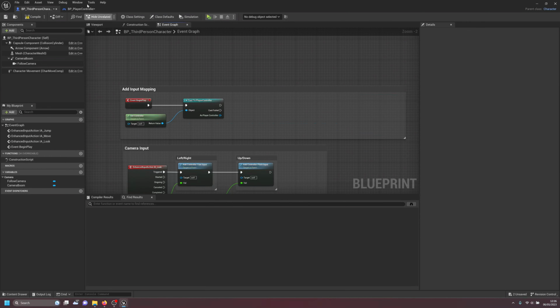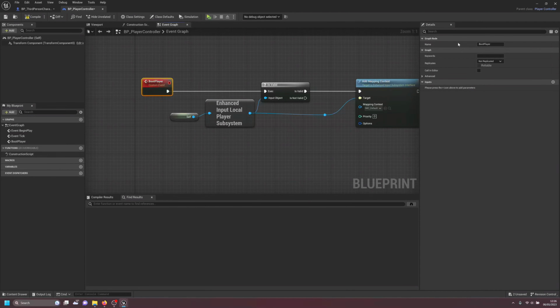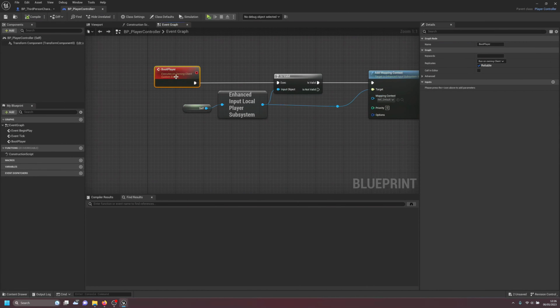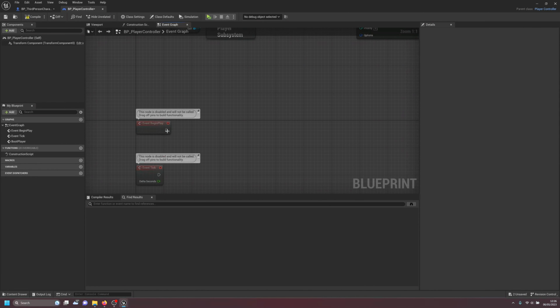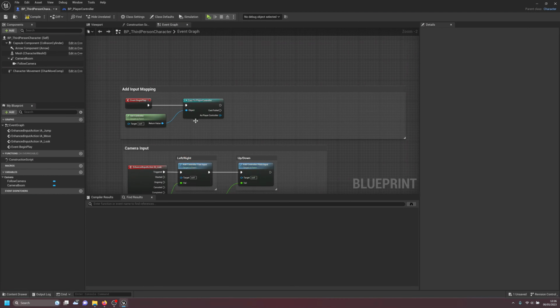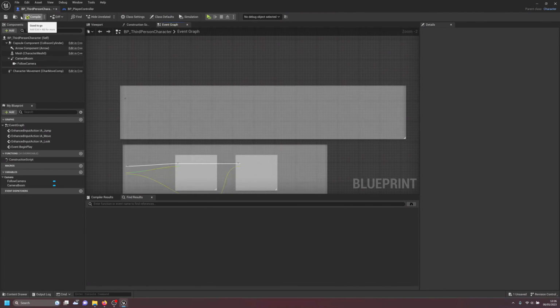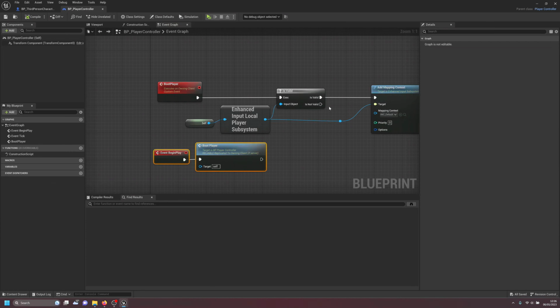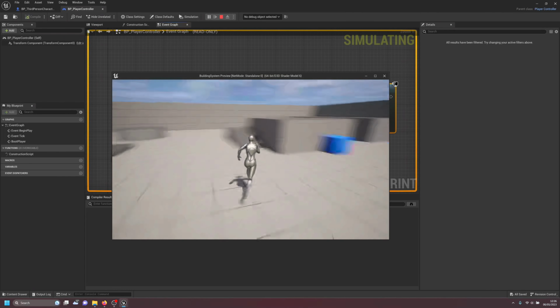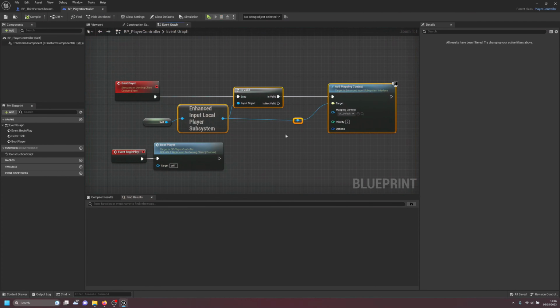So I'm just going to delete this for now. I think this is going to run only on the client for now, because the server doesn't care about which inputs you want. And we're going to call this on the boot player here, okay? Which is nice. So now if I compile and save, I don't need this code anymore, because the controller is already attached to the player. So this way you don't have to cast anything. If you press play, you should be able to move with no problem. So it's already being handled by the controller, as you can see here.